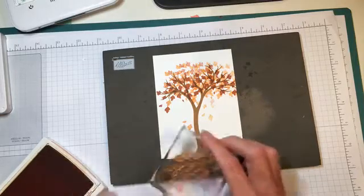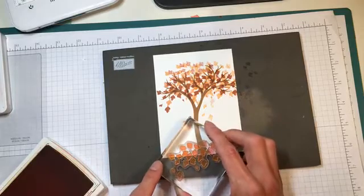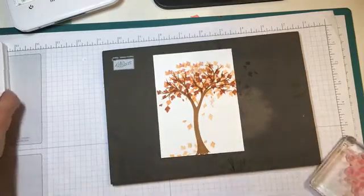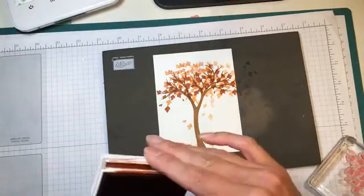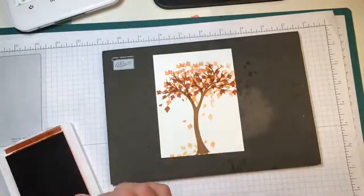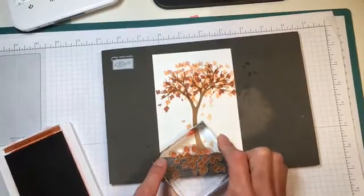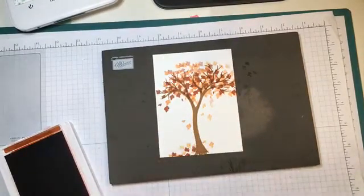So I'm gonna just kind of go like this. And do that. And then I'm gonna do that again with this one. And I keep hitting my head on the camera, if you're wondering why the camera keeps shaking. That's me and my head.